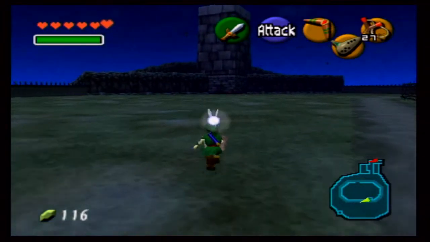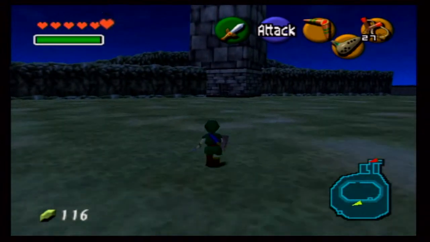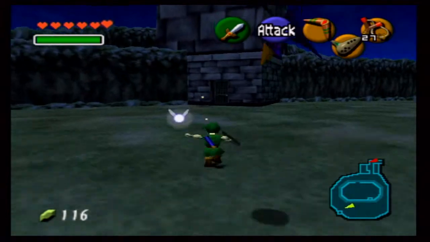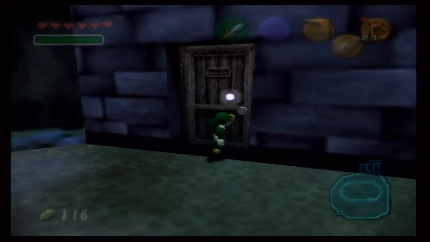So I'm going to come back all the way to this little tower house over here, and basically there's going to be a heart piece for us to grab. But of course, not without a little bit of issue. Also, these birds here are super annoying, so just ignore them. That's what I do. I just ignore them.